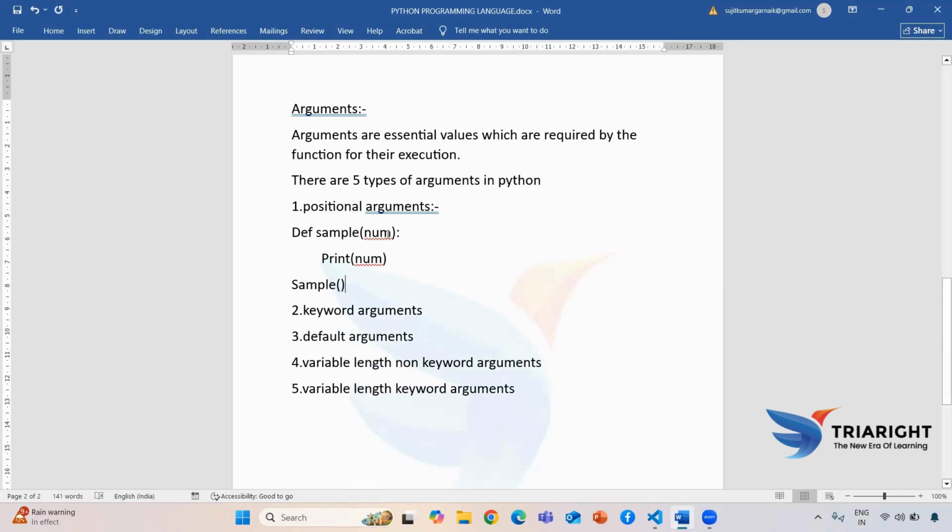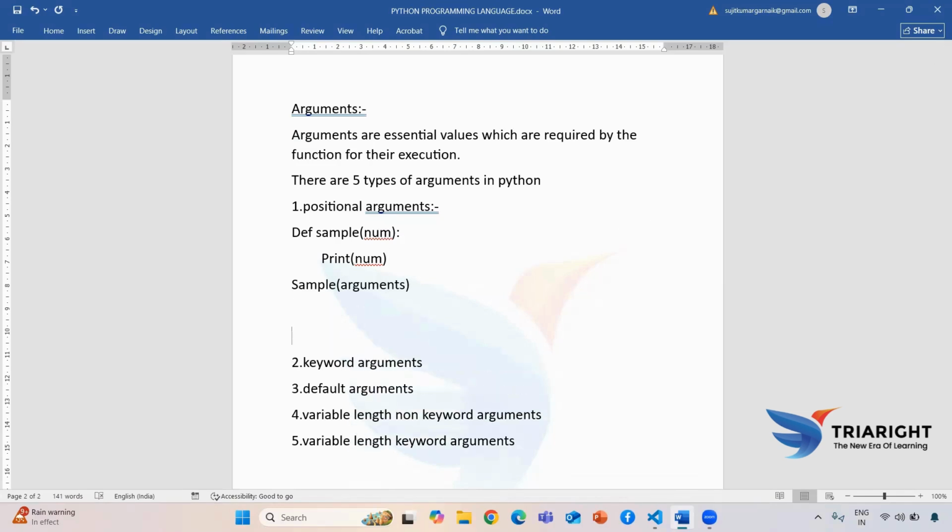Just see here, while I am defining, or declaring, this function, I am passing some value in the parenthesis. This will be treated as my parameter. Then whenever I am calling this function and passing some value, this will be treated as my argument. So this is the difference between parameter and argument. Based on that, we are going to implement all the logic behind arguments.